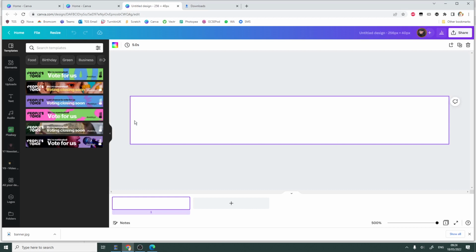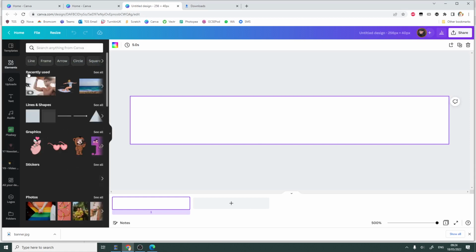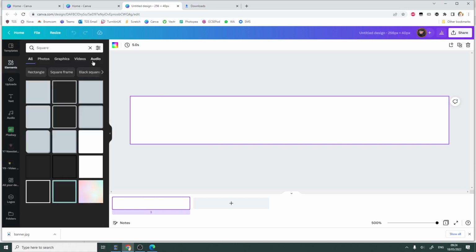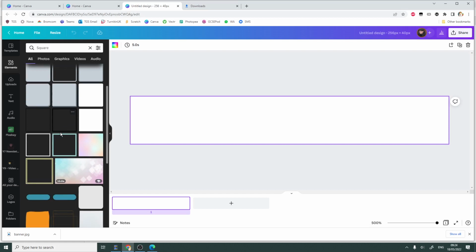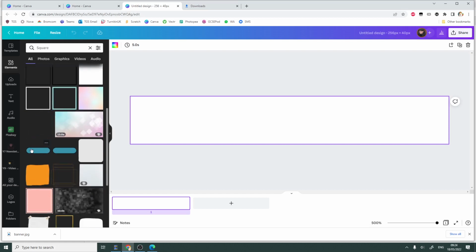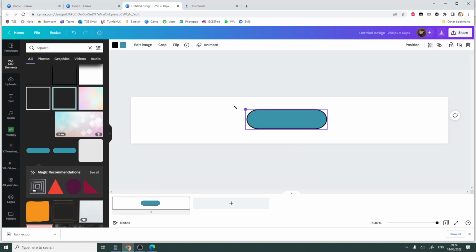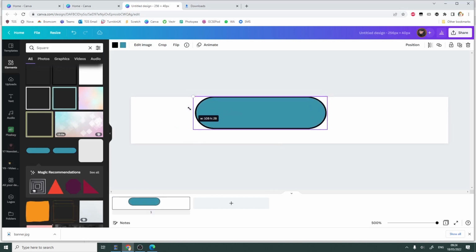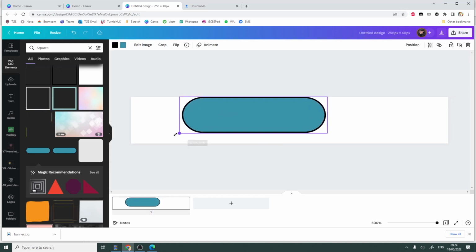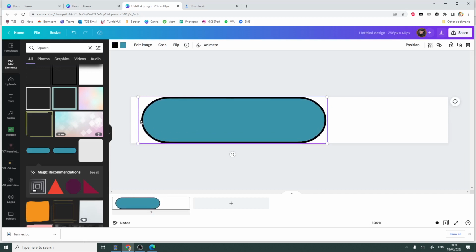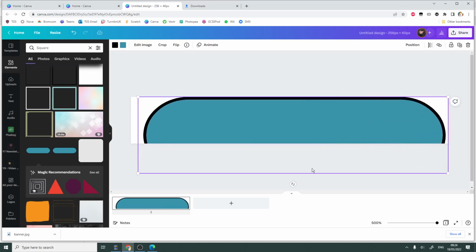What I want to do is create some buttons. Let's get a nice square. I'm going to use this for my button and stretch it out, and I will be saving these as PNGs. I wonder if it'll let me stretch it how I want it to be. Why won't it let me?